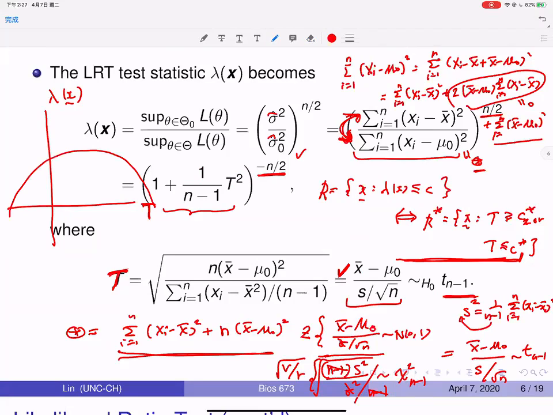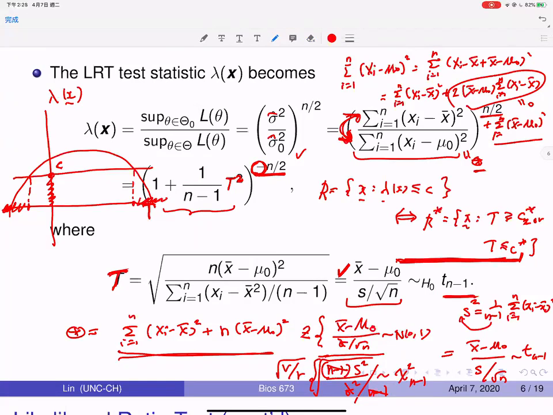How do I know it's a concave function? First of all, it's t squared right here. It's definitely a quadratic function, and then its power is negative. You basically know that it's a concave function. So then, just using the principle lambda x smaller than c, and mapping to the equivalent region of the t statistic right here, you have what? Bigger or smaller in terms of equivalent region? Actually, it's the same as what you anticipated.